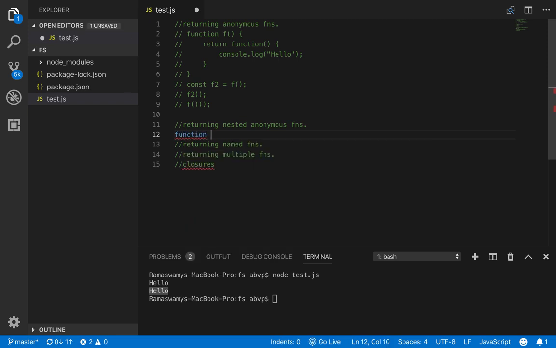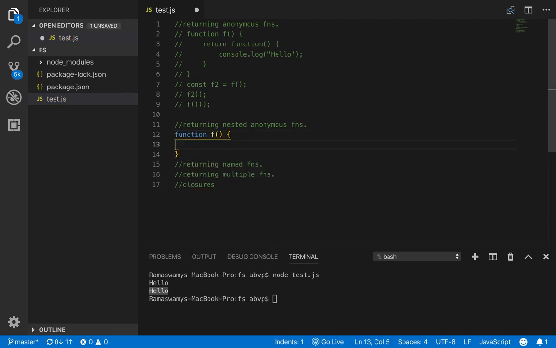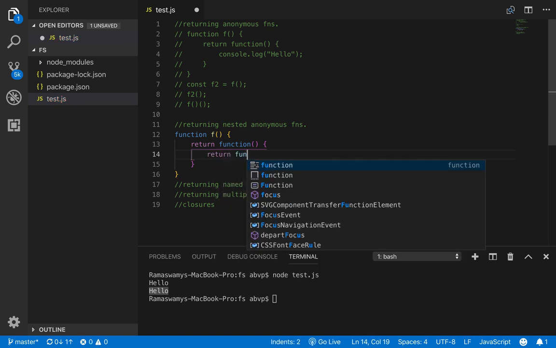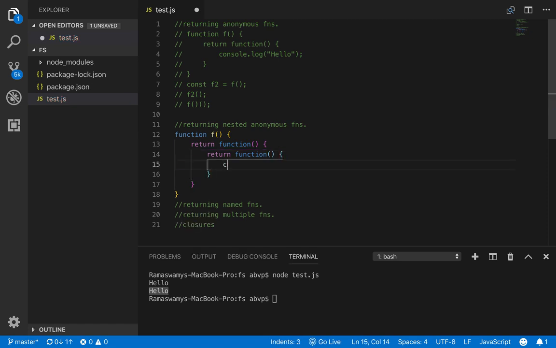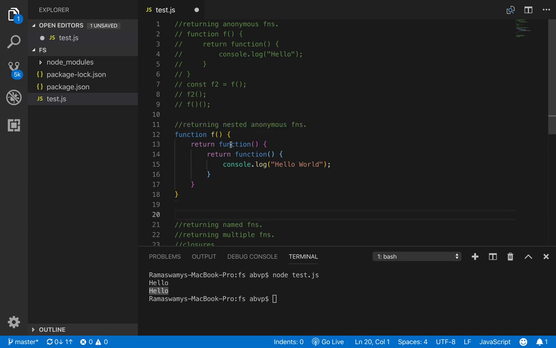Let us define a function f that returns again an anonymous function, that returns an anonymous function, which in turn returns another anonymous function within which we have a console.log with the message hello world. Okay, so this time we have a function that returns a function that in turn returns a function with a statement.